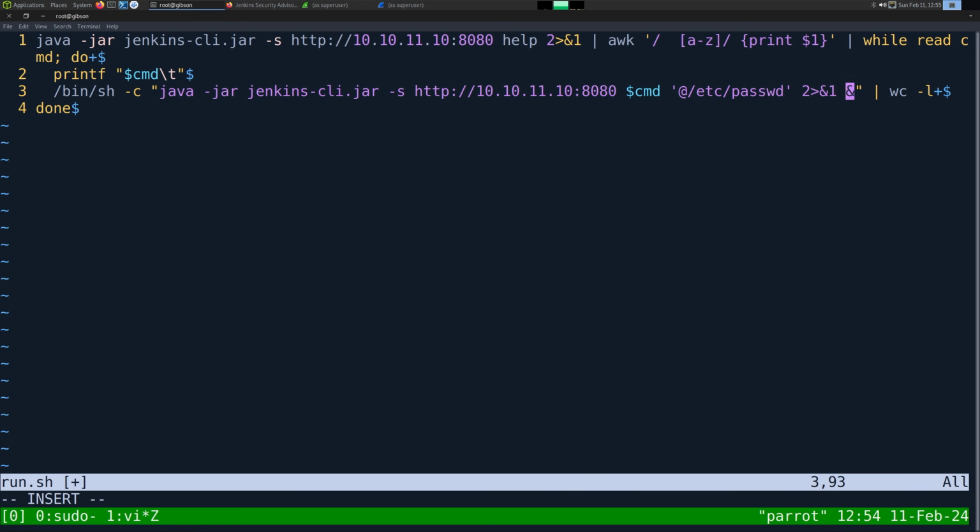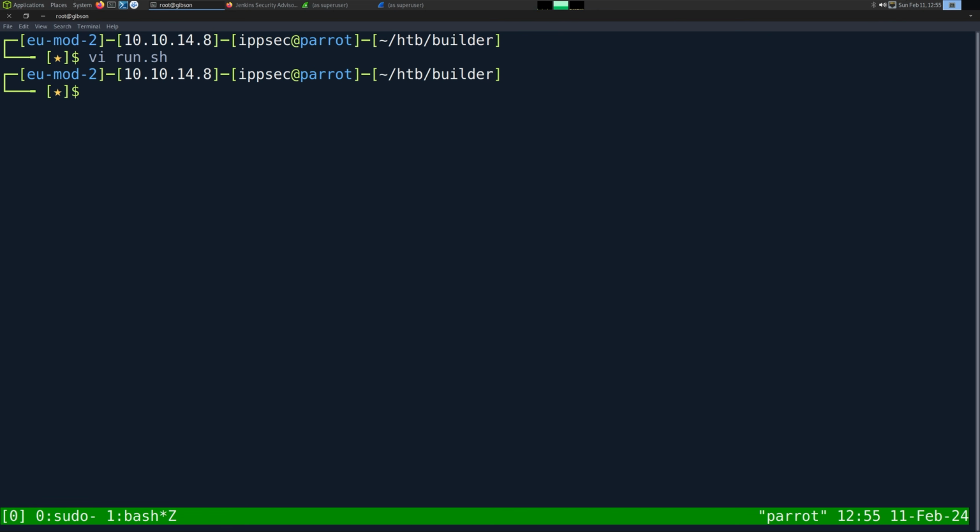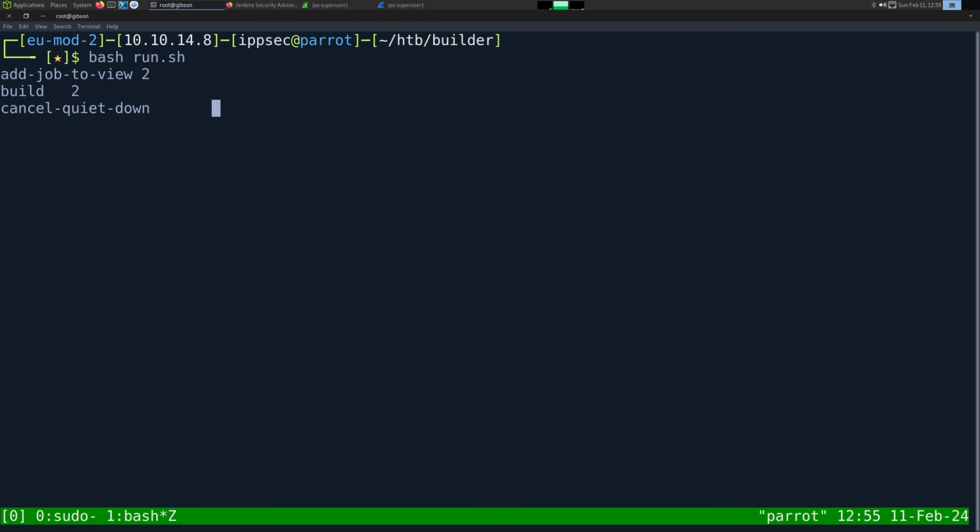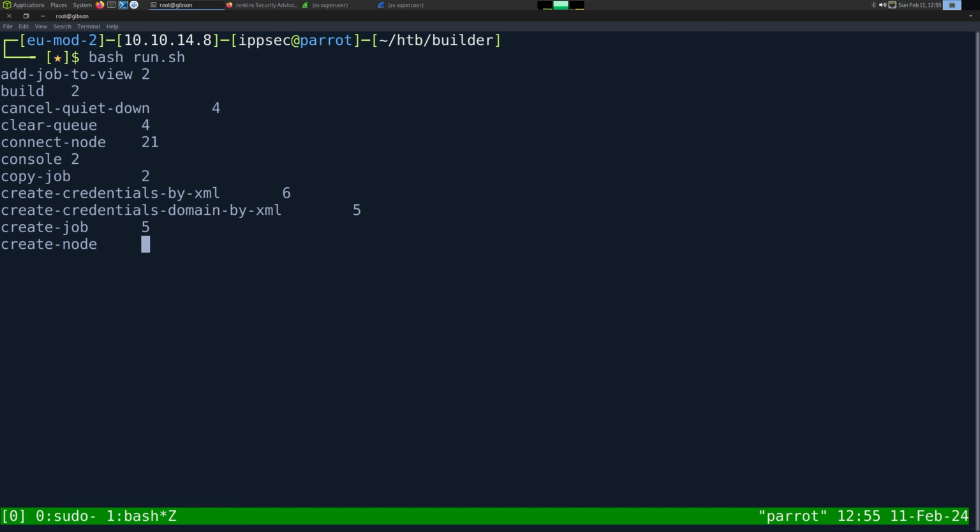So now what I'm doing is I'm backgrounding this Jenkins command and then running the wc -l on the bin sh command instead of on the Java command itself. I think that may still leave this sh open while this is backgrounded and get me the lines, I think. Let's try this. Bash run. And yes, it does. Sweet. So that seemed to have fixed the problem. So we got now every command that's running and then the number of lines that is outputted. So we're just looking for the highest one.